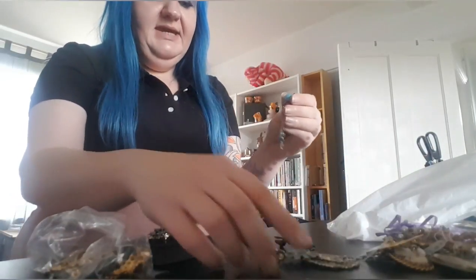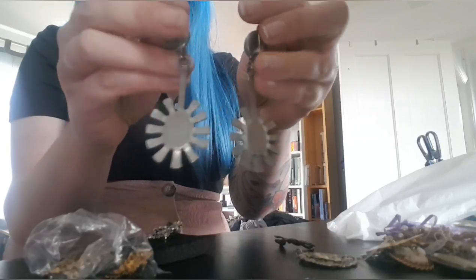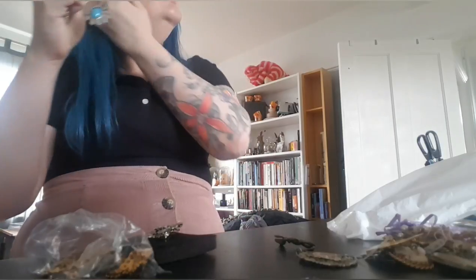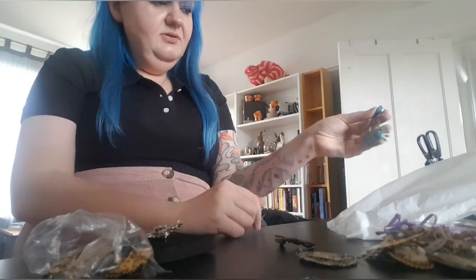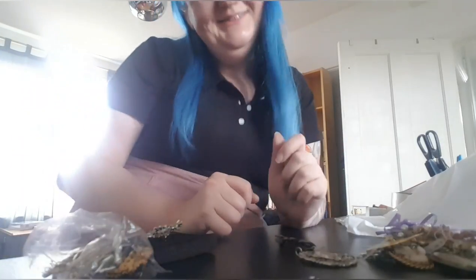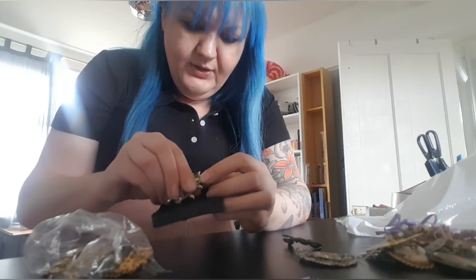In one shop — I think it was an Emmaus — which I didn't show you because my battery was just about to run out — I found these vintage clip-on earrings, which are rather fabulous. They're not silver but I think they are pewter. They're completely mad! Wow, they're bonkers — I love them. They cost three pounds and I reckon I can get about 15 for them because they're kind of cool and unusual.